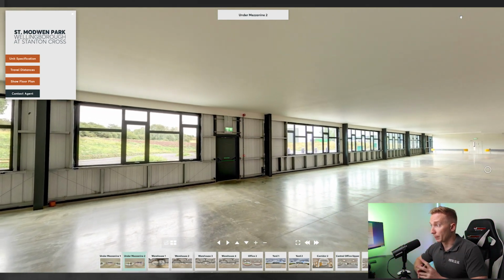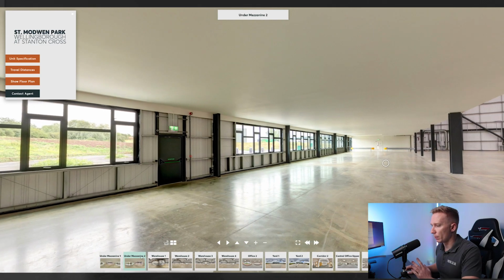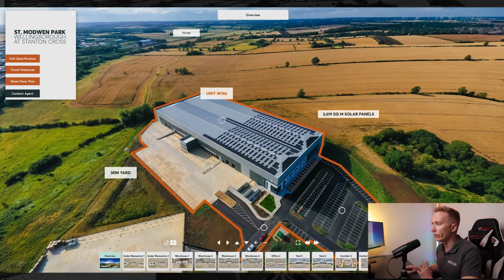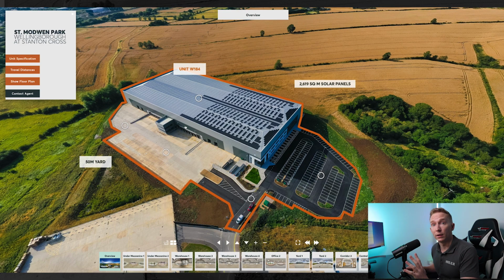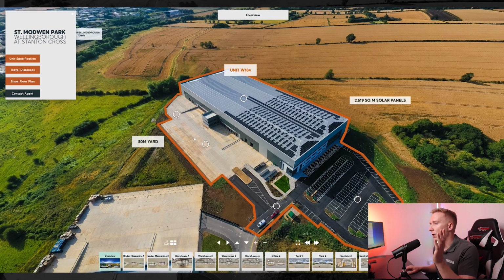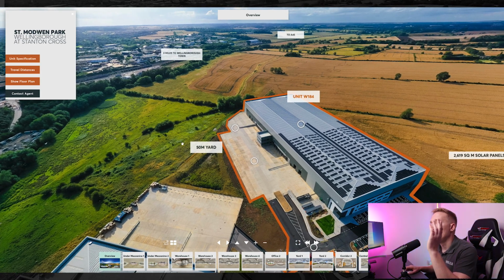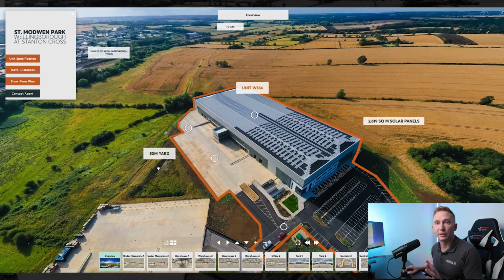And can anything be added to after? This is a common question we get asked, and I'll show you an example here. On the aerial overview, this is the unit that's currently available. If, completely hypothetically, there was another building that was to be built here, when that building is built, we could add that into the virtual tour, add in more touch points like the flashing icons there, so that you'd be able to go and walk around that building as well. So anything can be changed afterwards.